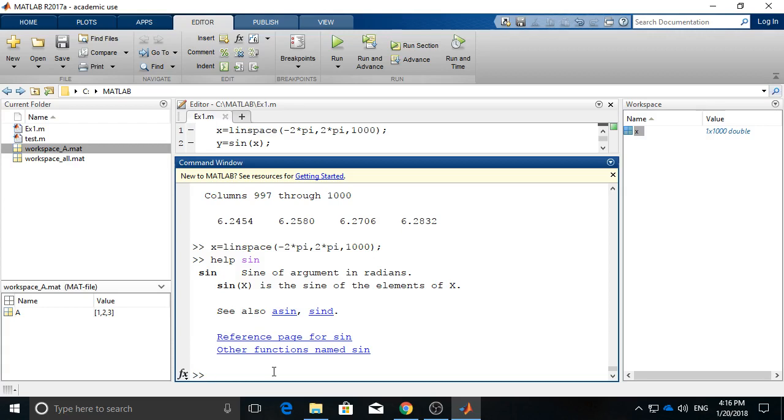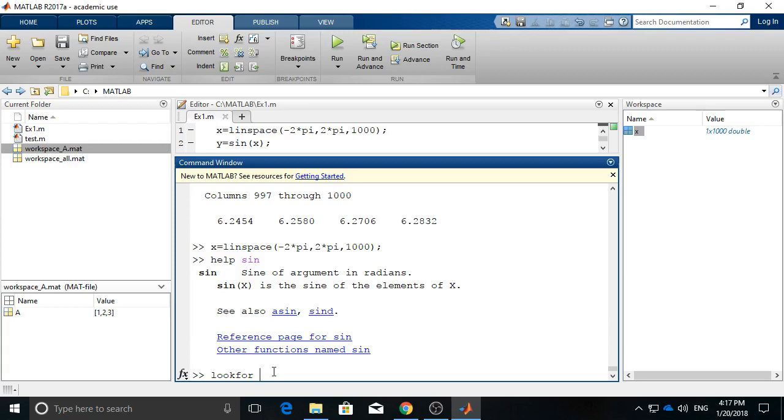The next command I'm going to introduce is called lookfor. Sometimes you might only memorize a fraction of the name of a command, and you want to search for it. So you use the command called lookfor.